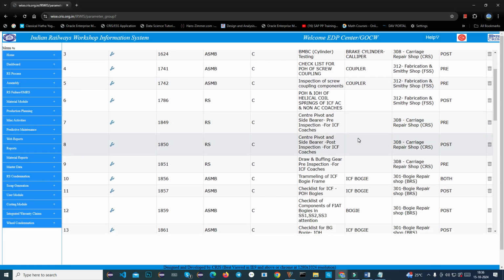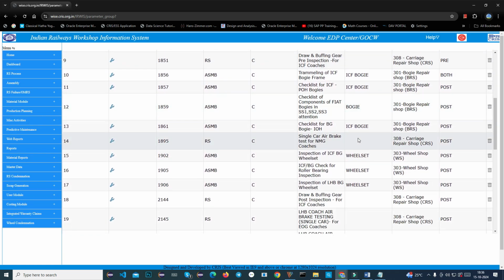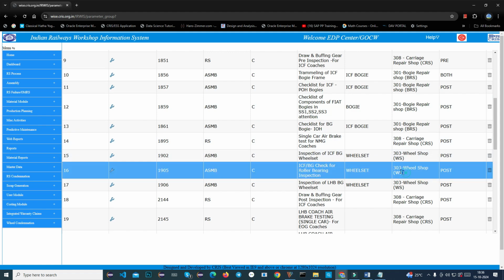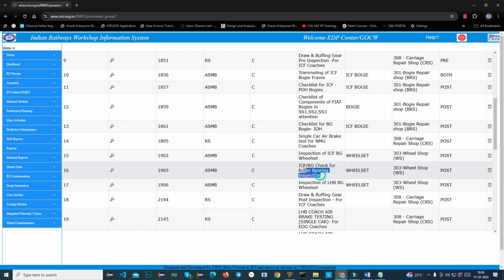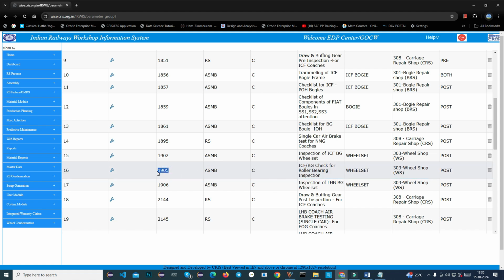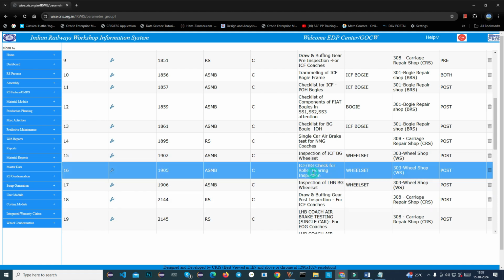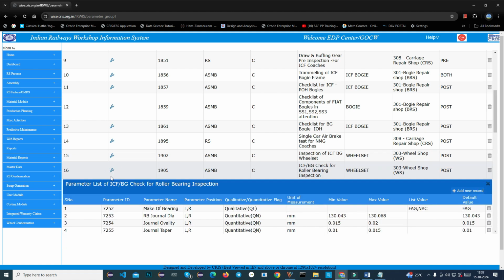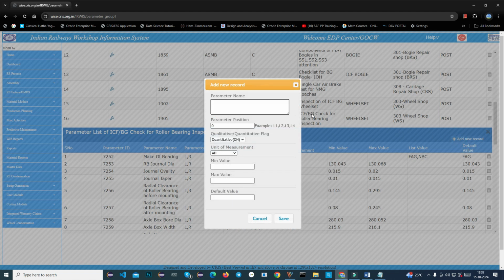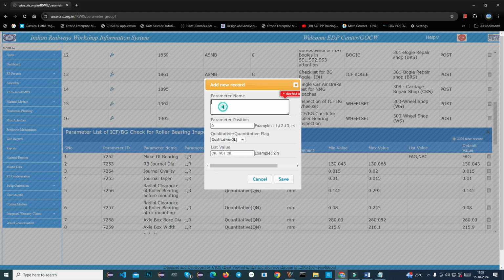After clicking the save button, now you can see the newly added details are appearing in the master parameter group list. Now you can check the parameter group IDs have been created. Once the parameter group is defined, select the group for which the parameter needs to be created by clicking the spanner icon. Enter the relevant parameters for both qualitative and quantitative data. The same procedure has been done in the rolling stock.